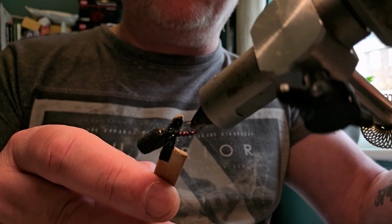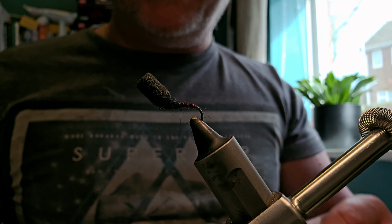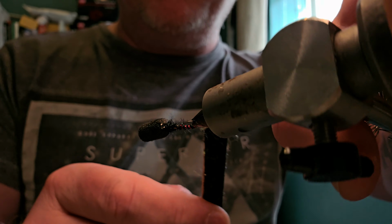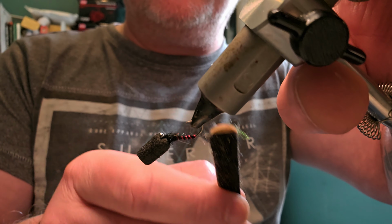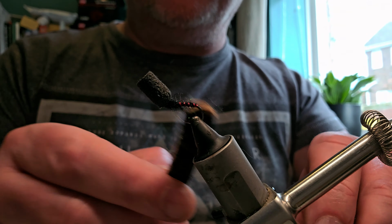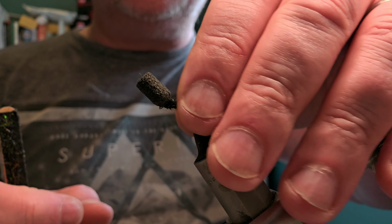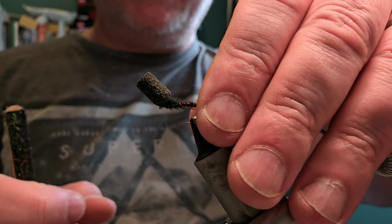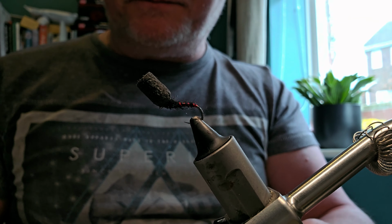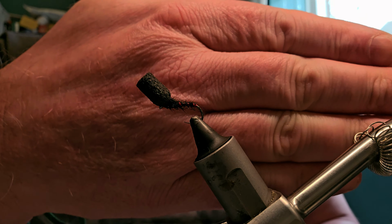Now you've got to be careful, because if you go too hard on with a rib like this, you're going to move the rib. Doesn't really matter, doesn't stop the fish taking it, but aesthetically, to look at, you'll probably think you've ruined the fly. Right, so fluff that up just enough, that's all I need, just to give it a slightly messy appearance. I don't know if you can see that okay. So the fly's now got a slightly messy appearance, looks a bit scruffy.